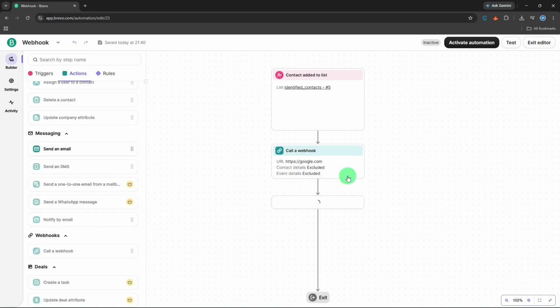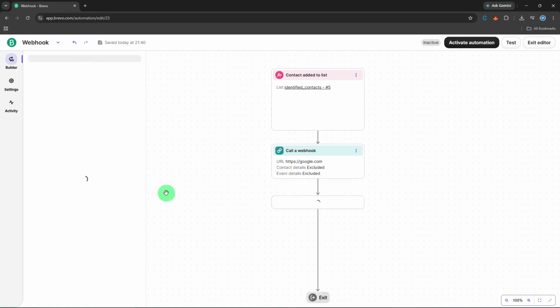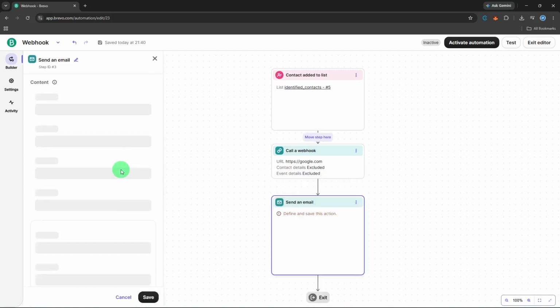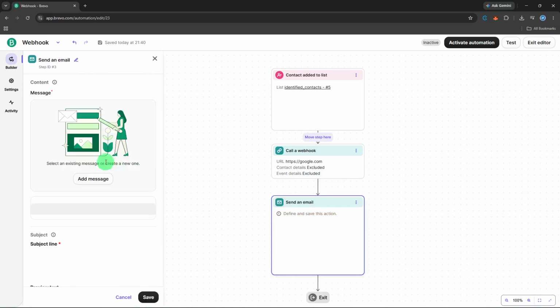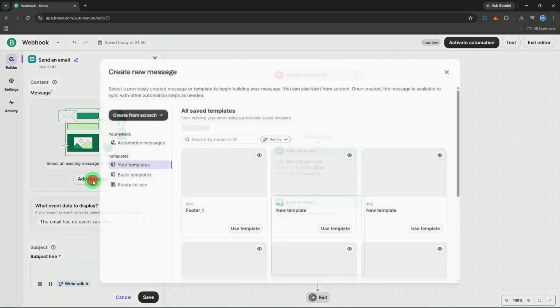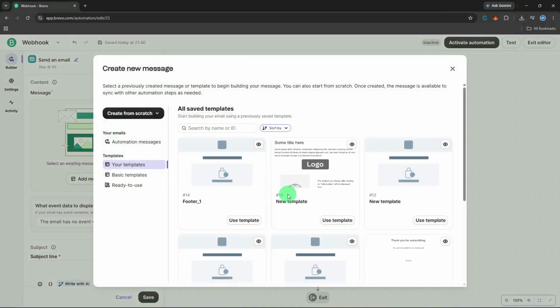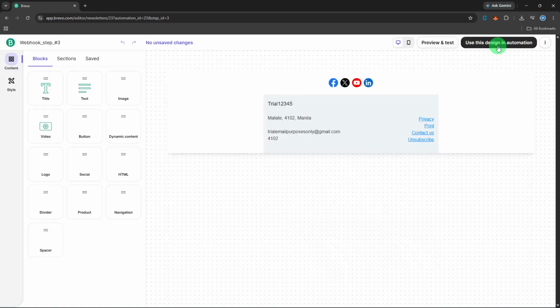Trigger the automation as that contact. If you are using a list-based trigger, add the contact to that list. If it is a form trigger, go submit the form with the test email. Within a few seconds, the automation should run and the webhook step will turn green in the test log, telling you the request was sent. Now switch over to your receiving application or webhook testing tool, something like Webhook.site or RequestBin, or your own server logs, and confirm the request arrived.